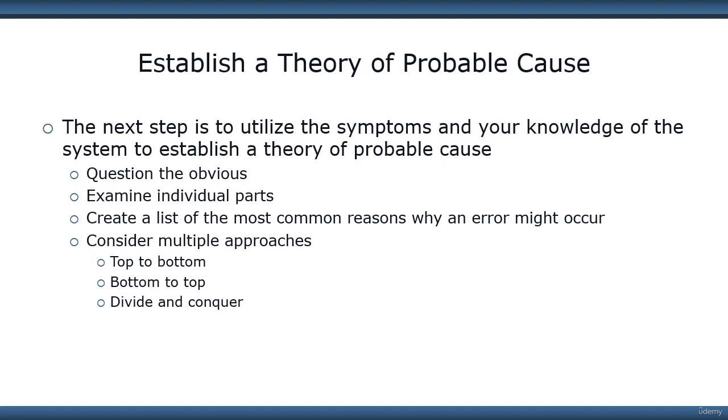At some point in the past, somebody could be a part of a project that requires a change of that particular setting. So just because it was working yesterday and it's not working today doesn't mean that those default options aren't changed. So question the obvious, check the obvious. Examine the individual parts. All right, let's talk about a network connectivity issue to a particular website.